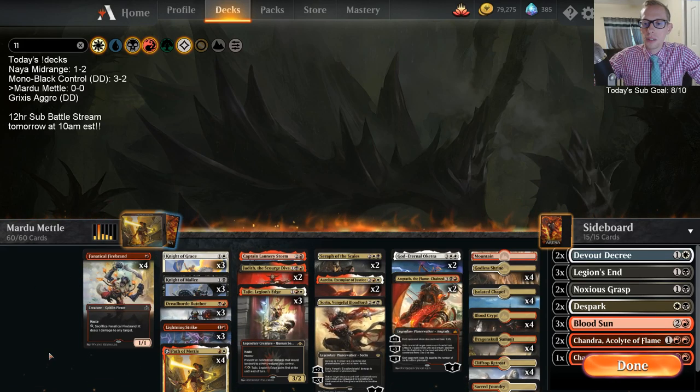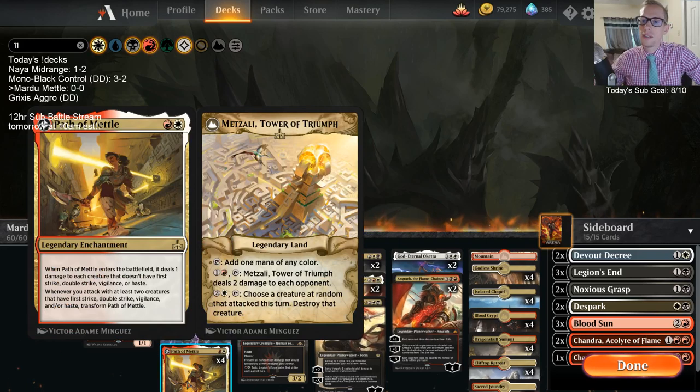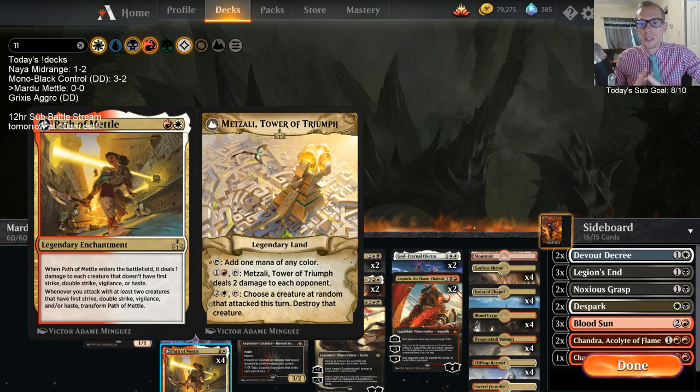So it's called Mardu Mettle because we have it built around Path of Mettle. If you don't know, this is a Rivals of Ixalan enchantment. Really, the main thing we want to do here is attack with two creatures that have first strike, double strike, vigilance, or haste to transform our Path of Mettle into Metzali here, because that legendary land is really good. You know, either we can just sit back and keep doing two damage to our opponent each turn, or we make their attacks really difficult, as you can see there.